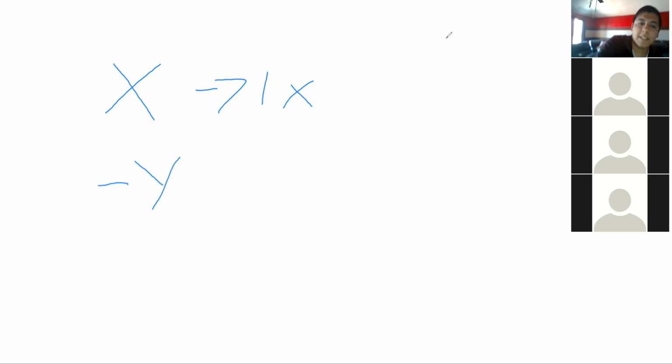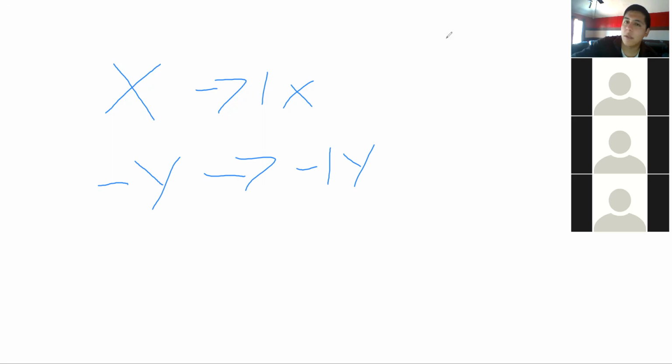So yes, we assume that in front of every variable, there is a 1. Same thing if, let's say, we had a negative y. What do we assume is there? A negative 1. It would be a negative 1y, right? So even though nothing's there, we still assume that that's a -1.